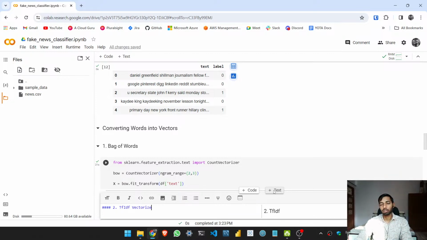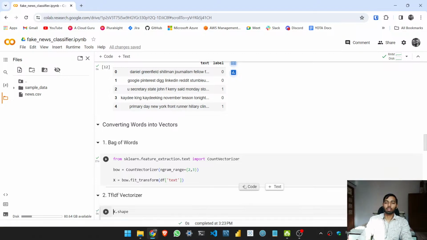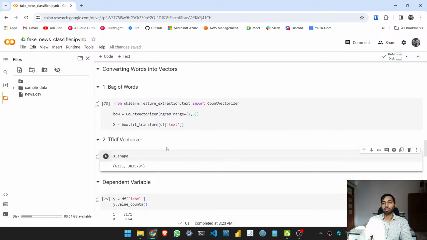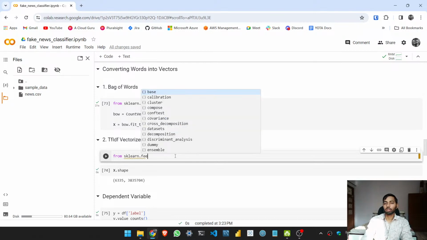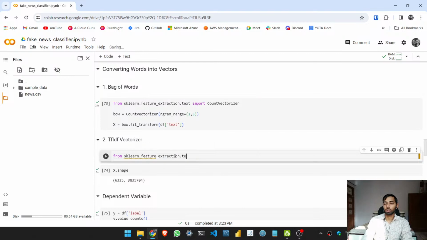Now we will check using TF-IDF what will be our accuracy score, whether it will increase or not. From scikit-learn dot feature extraction dot text, let me import TF-IDF vectorizer.